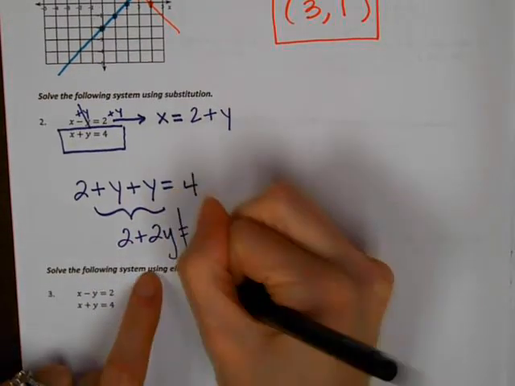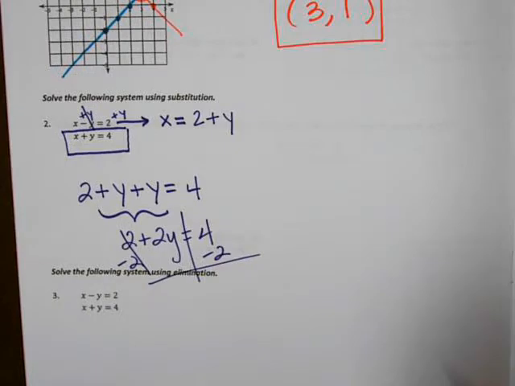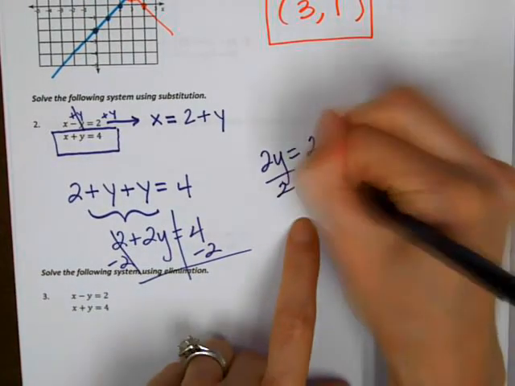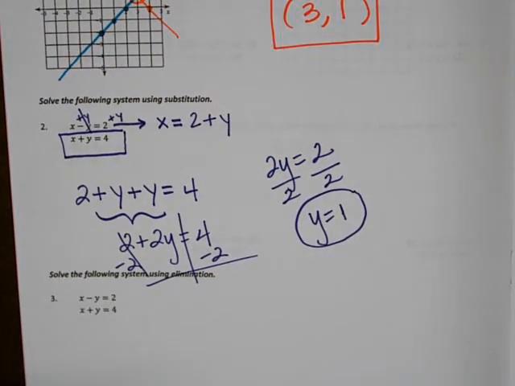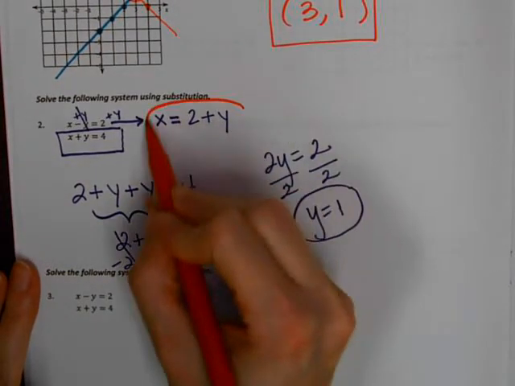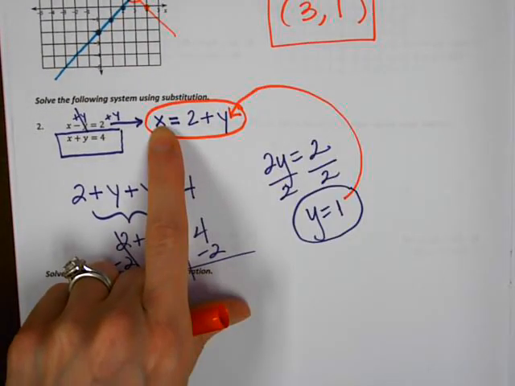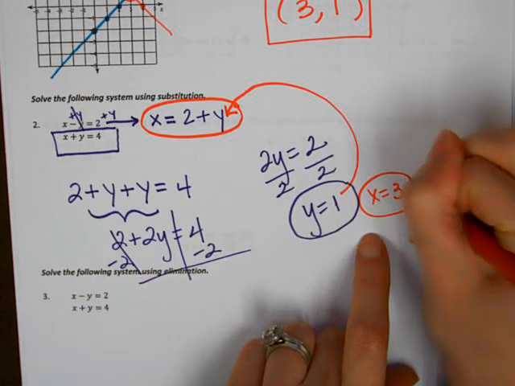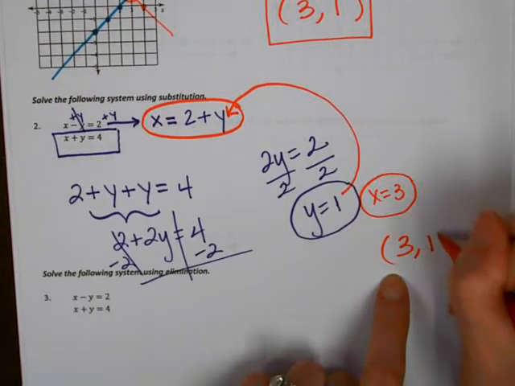And then we're just going to draw the wall. Minus the 2, minus the 2. Totally running out of room. We have 2y equals 2. And then divide by 2, y equals 1. And now we need to plug that 1 back in to get x. And again, I always like to pick the isolated version. x is going to be 2 plus 1, so 3. So x equals 3. So the final answer as an ordered pair is 3 comma 1.